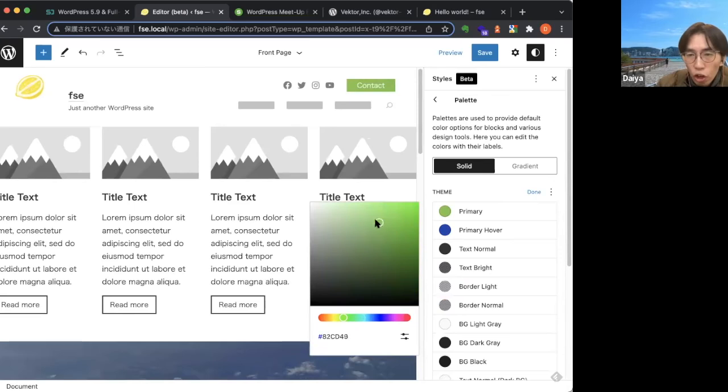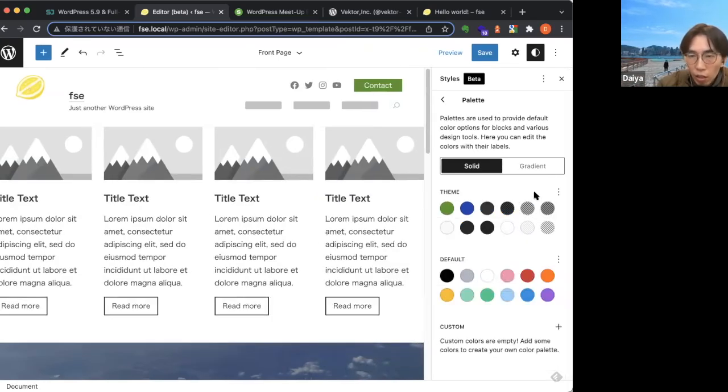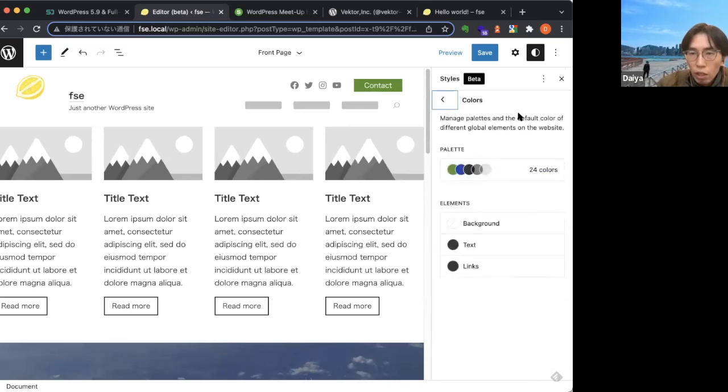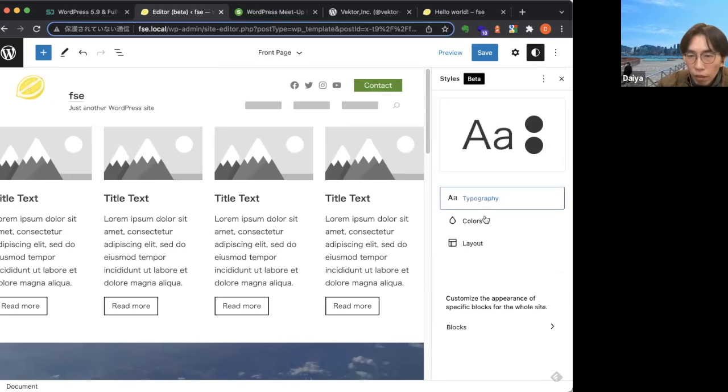As I change the primary color, this part's color is changing because this part is the assigned primary color. So that's why the color is changed like this. So you can change the color globally on your site. Okay, so this is one thing. This is a global setting.